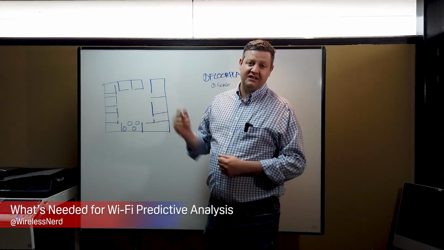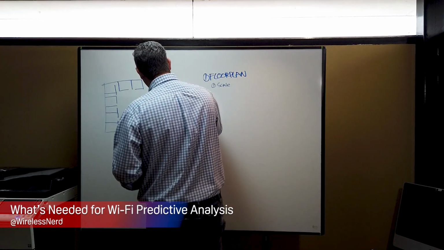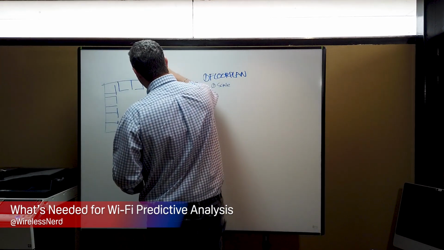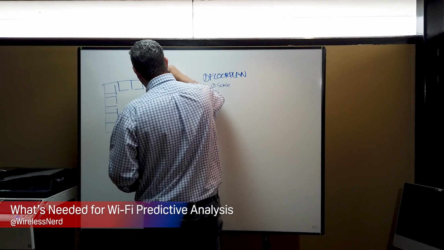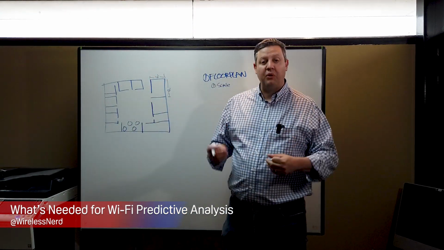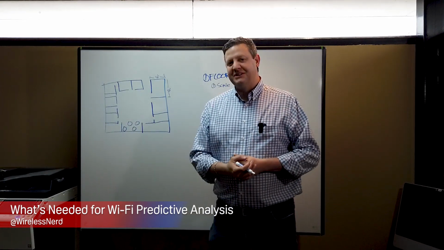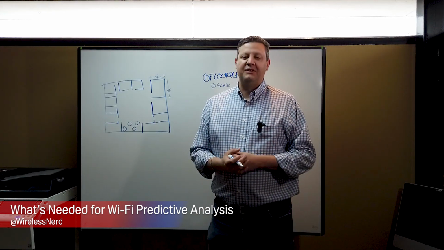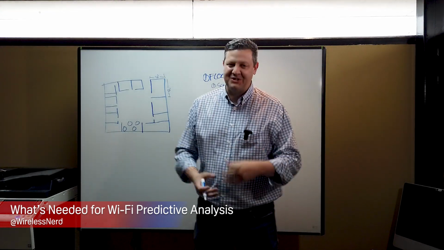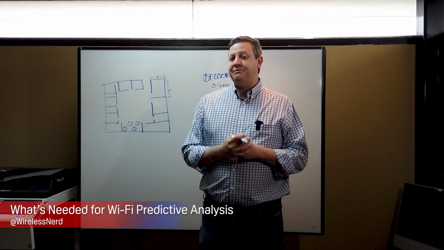Is this 10 by 10? Is it 10 by 20? Is it 20 by 40? So we can start to look at this and scale this out, and let's say it's 20 feet wide by 10 feet long, or vice versa. So we know what the scale of that is. It's important to understand that. Now, if you give me a napkin drawing of what your building is supposed to look like, and it's not scaled appropriately, that's definitely going to change the way that the coverage looks when I drop an access point in there. So scale is absolutely important.